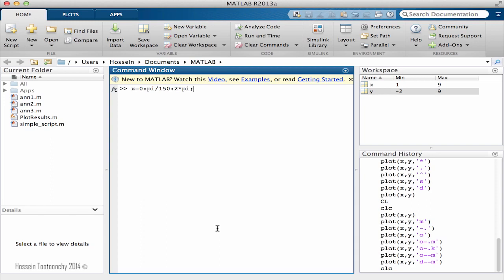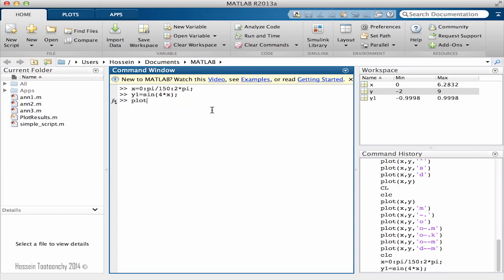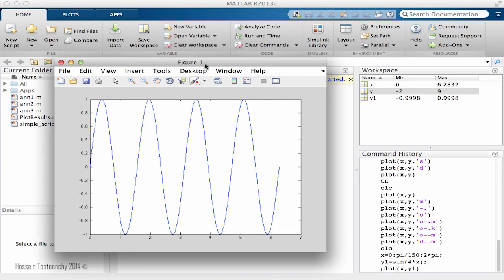I created an array between 0 and 2 pi with this incremental value, and then I can create y1 as sine of 4x. This is my y value, and now I can plot x versus y1. And this is the graph.